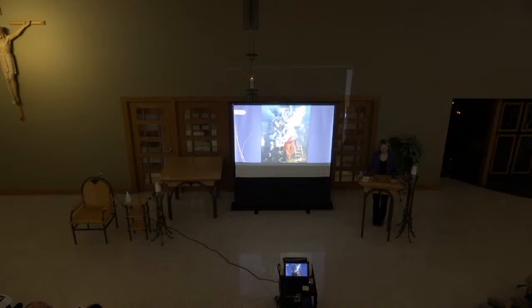And as we look at this painting, I will quote from the Gospel of St. Mark, chapter 15, verses 42, 43, and 46. I quote, "When evening had come, Joseph of Arimathea, who himself was waiting expectantly for the kingdom of God, went boldly to Pilate and asked for the body of Jesus. Then Joseph bought a linen cloth and, taking down the body, wrapped it in the linen cloth." End of quote. I would like to invite any thoughts, any comments?